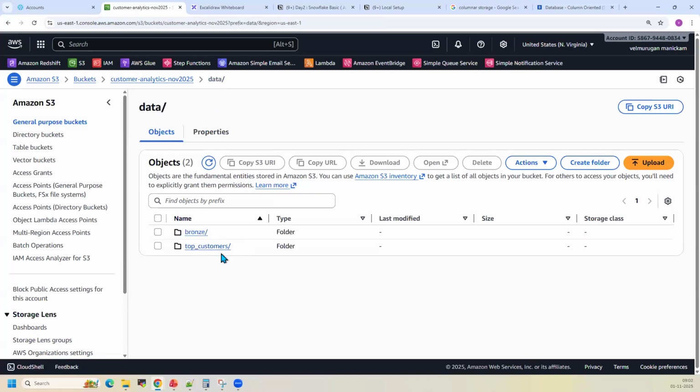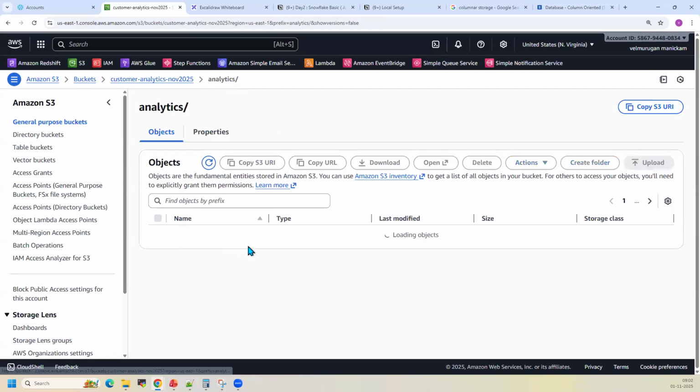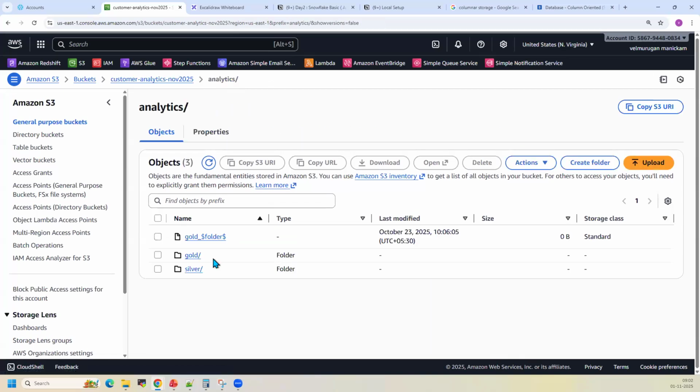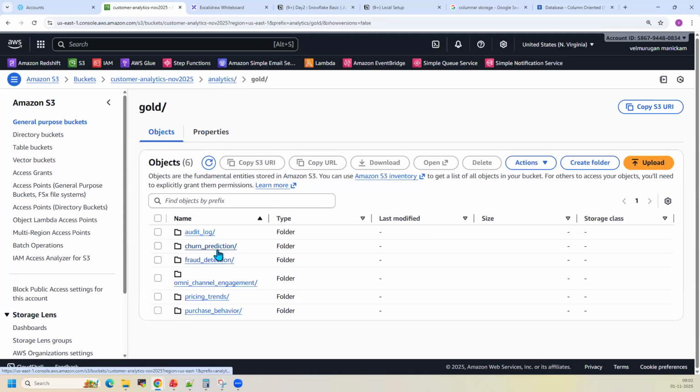Data can be saved here in a CSV file or JSON file. In your data lake, you can store data in different formats. I can store image data, I can store video files. You can store any type of data. If I want to store my table data, I can store it in a column level form, in a compressed form.